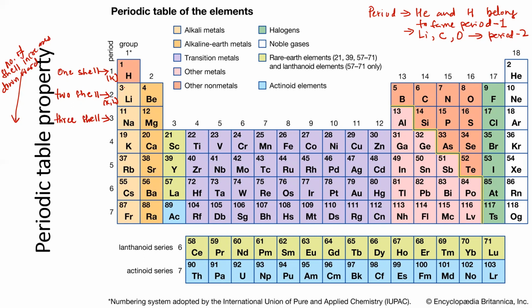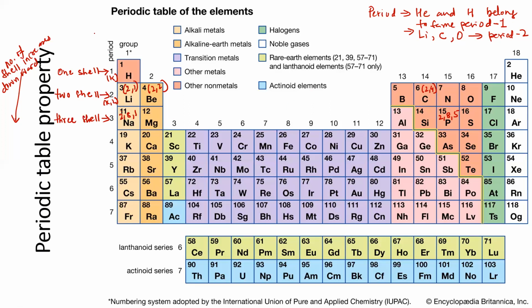Now, this is a very important thing. For example, lithium is 3. So how will I write lithium? I can write lithium as 2, 1, which means K and L. Again, beryllium 2, 2. So only K and L. Carbon is 2, 4. So only two shells are needed here, K and L. That's how it goes for all of these. Same way with sodium, for example. Sodium will be 2, 8, 1. And this side, phosphorus will be 2, 8, and then 5. So all of them have three shells everywhere till argon, as you see. So that is called your period.